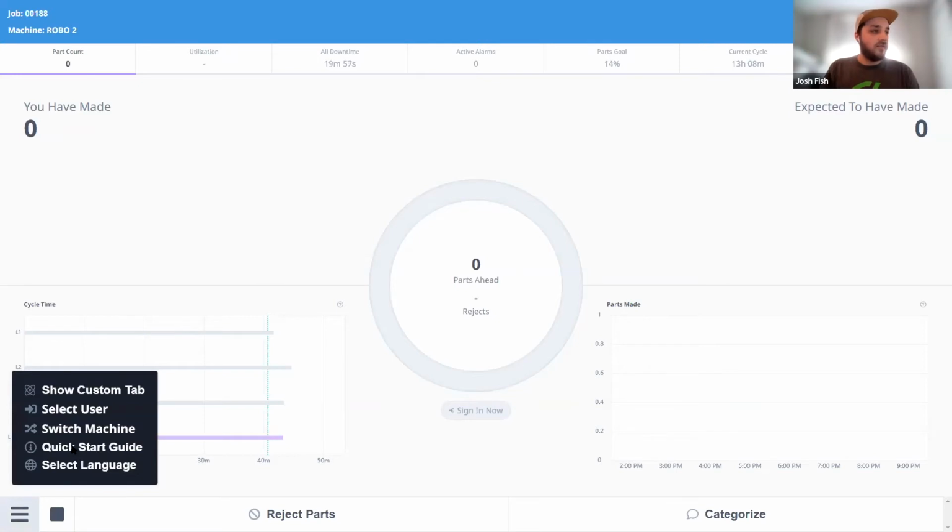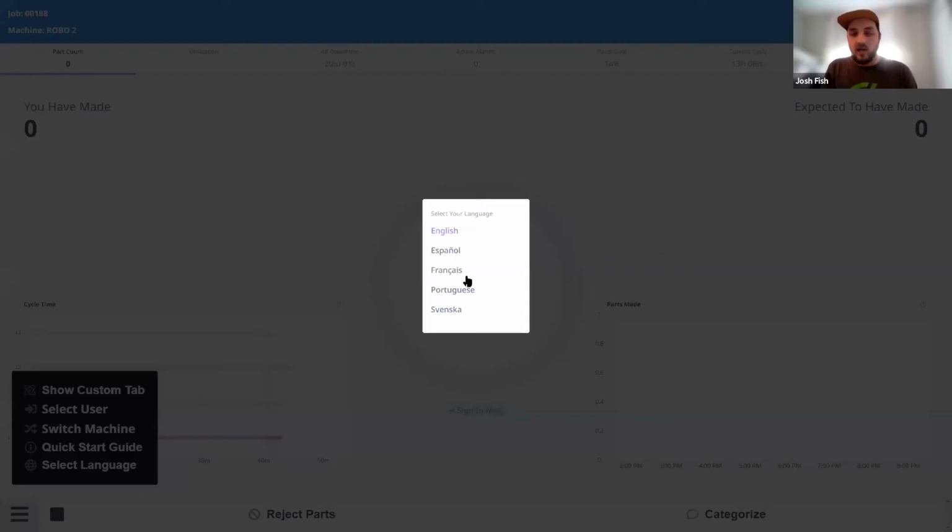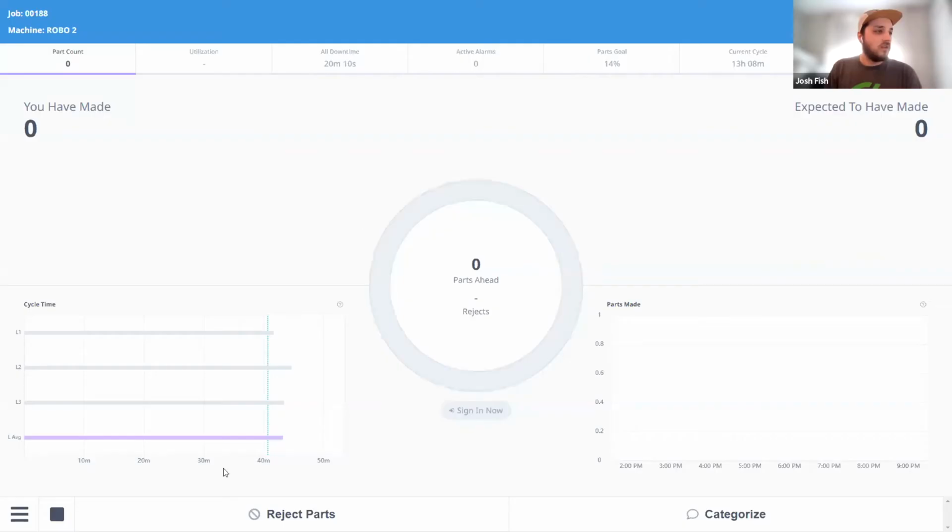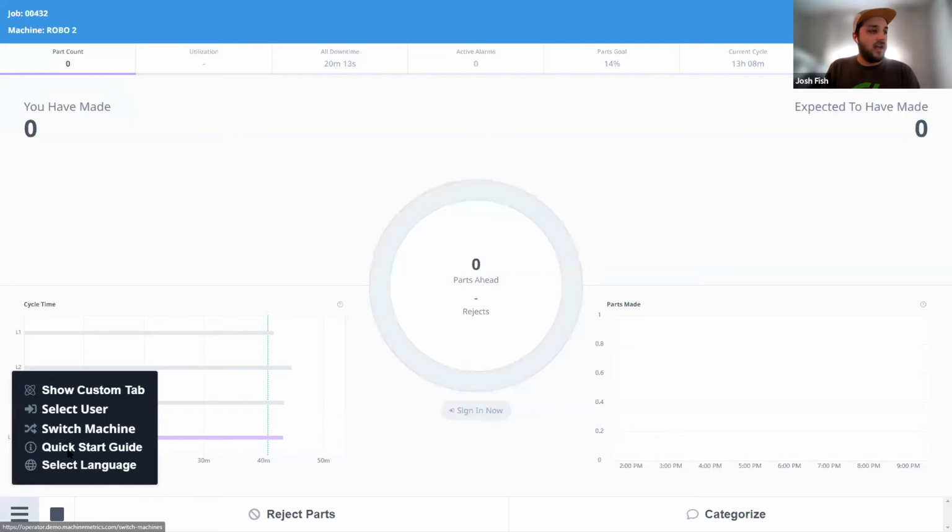We also have a new language selector. So if you have a multilingual shop floor, you have the ability to change your layouts to French, Spanish, Portuguese, and Russian, as well as having training guides available directly at the tablet.